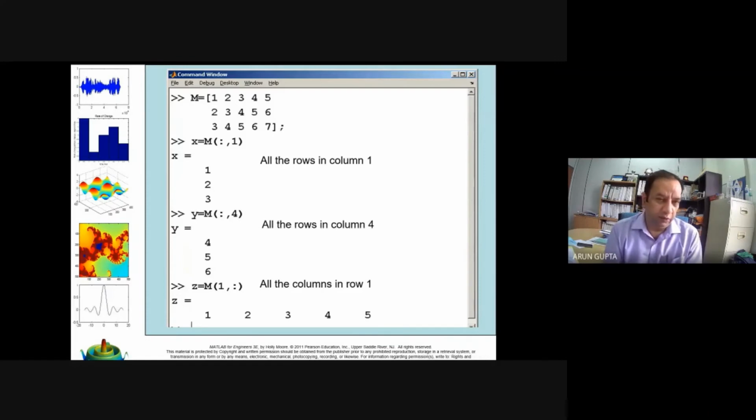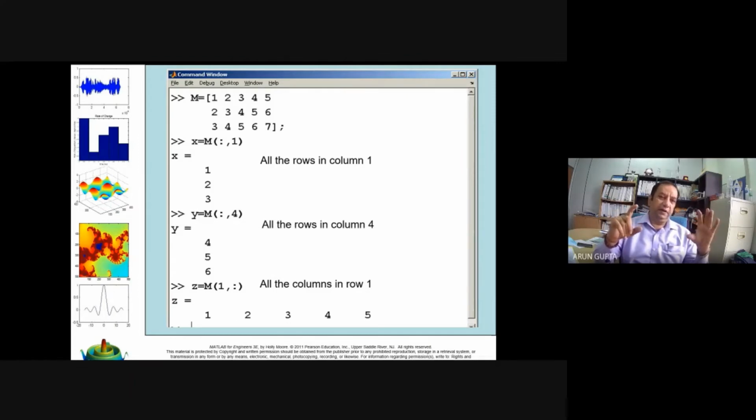In the command window, you write m equals 1 2 3 4 5, then a semicolon, then 2 3 4 5 6, then a semicolon, and then the last line. So you write it in a straight line: m equals 1 2 3 4 5 semicolon 2 3 4 5 6 semicolon. This will generate the matrix m.